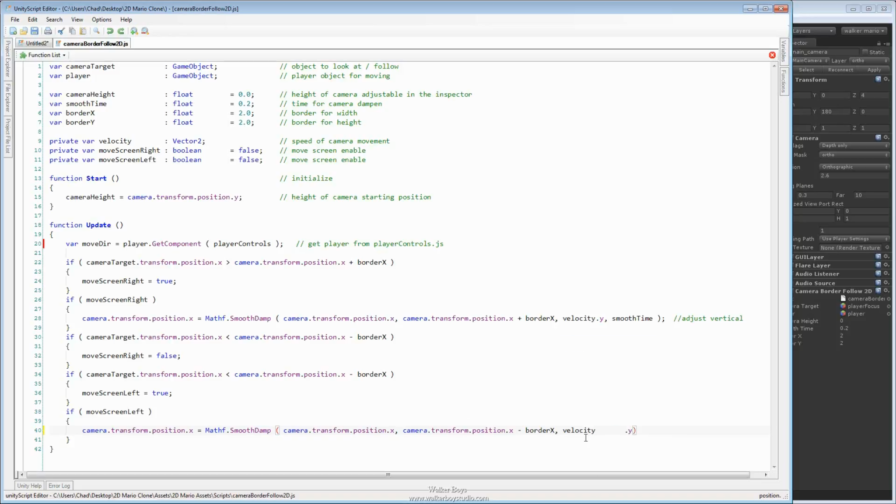Oops. And then we'll set the time to smooth time. Alright. So this will give us what we need on the transform for the object to be able to move it. Once we get to the left side of the screen, the camera will move over to the left-hand side. Alright. So with that part of it, let's go ahead and drop down one more here.